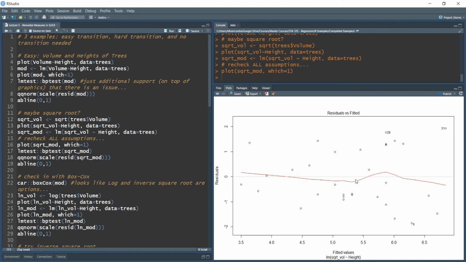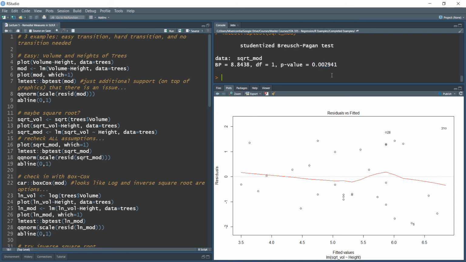My residual plot does look quite a bit better than the initial one. That is, it looks a little wider on the left and it looks a little narrower on the right, but it still looks like there's some work to be done. It looks like it's slightly wider on the right-hand side than on the left-hand side. I'll run a statistical test to check this, and what I see is that though the p-value decreased, it's still statistically significant. Now, taken with the plot, to be 100% honest, I could look at this plot and very easily say there's not that big of an issue.